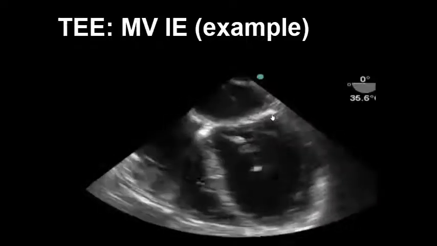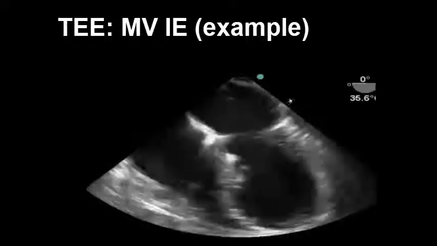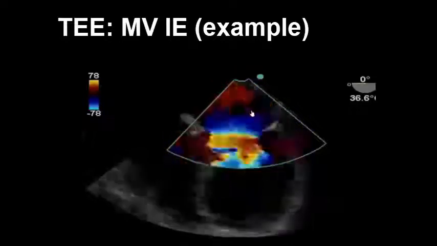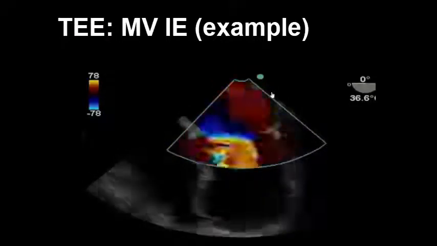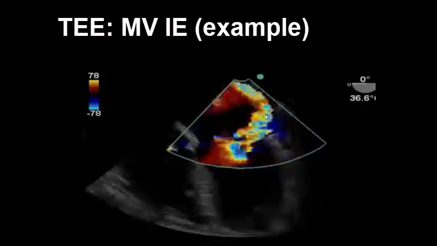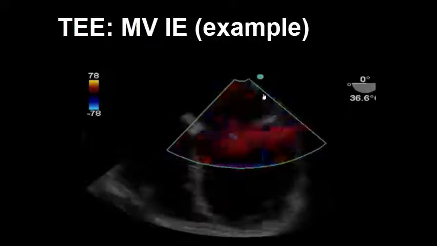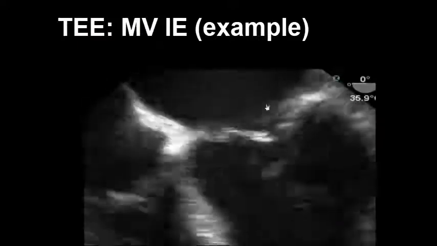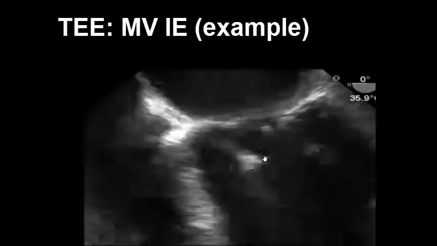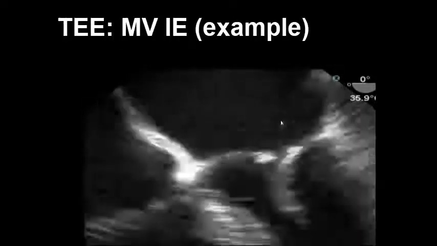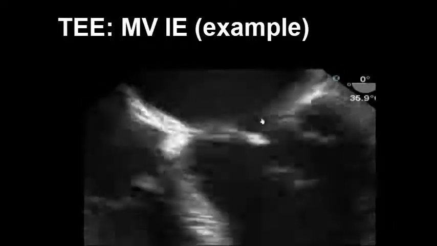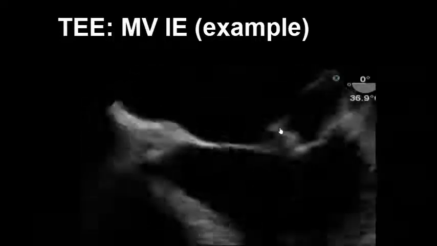As part of proper interrogation protocol, we will throw color across the mitral valve, and we see severe MR with an eccentric jet that curls around the outer edge of the left atrium, with the regurgitation going back into the pulmonary veins. If we were to use pulse wave Doppler, we would likely see full reversal of the pulmonary veins. Finally, we zoom in on the mitral valve to have a better look at the anterior mitral valve leaflet and the chordae rupture. And we know this is the anterior mitral valve leaflet as it is contiguous with the aortic valve apparatus, which is also known as the aortomitral curtain.